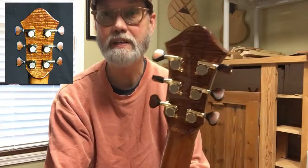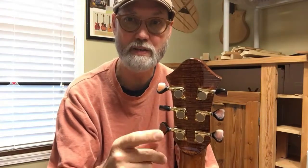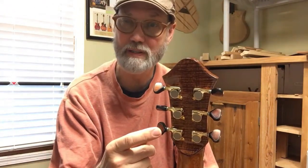Looking at this, I'm reminded that the images under the fluorescent light with the video aren't as good as the photographs. The photographs aren't as good as it looks live and in person. So if you want to take it to the next step, please go to my website and you can see photos of this and get a better idea of what it actually looks like. But this is a highly figured koa wood on the back of the peghead, which works great. The color just matches beautifully with the koa wood and the tuner buttons.